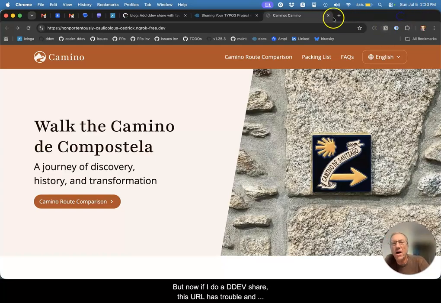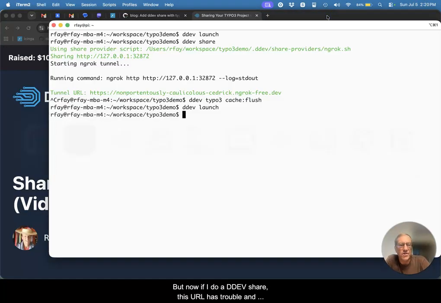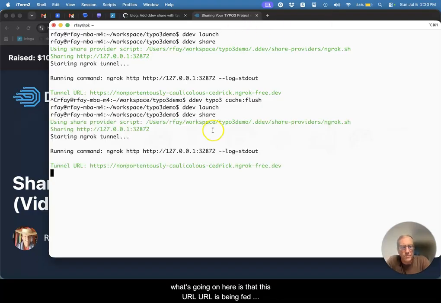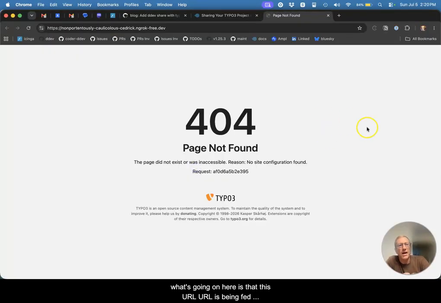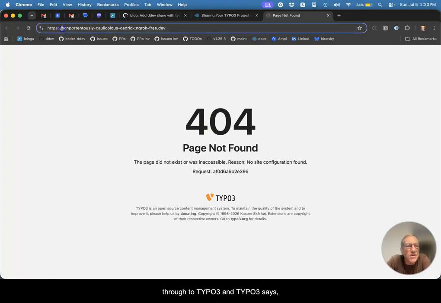But now, if I do a DDEV share, this URL has trouble. And what's going on here is that this URL is being fed through to TYPO3, and TYPO3 says, well, that's not what's in my config.yaml.